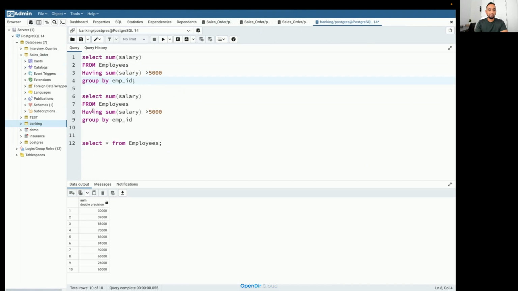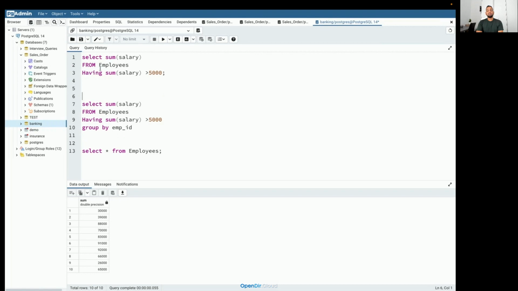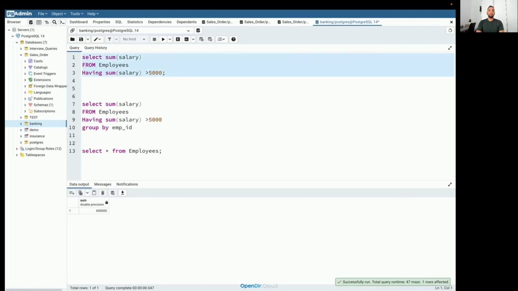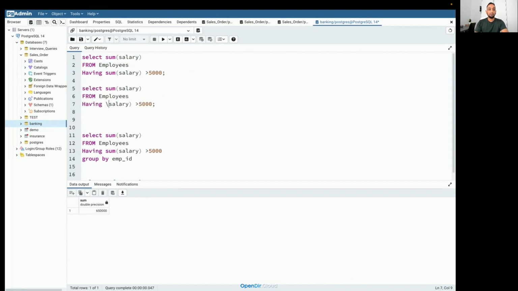Okay, so what Supriya has done is she has a query here, and she's not doing any grouping. She's not even using a where clause, but she's using a having clause. Okay, and this works fine. The reason why this works fine is because she's using an aggregate function. But let's say instead of this, if I had to do a filter based on a particular column and not on an aggregated value, then I think this will fail. Okay, but this is where you can use where.